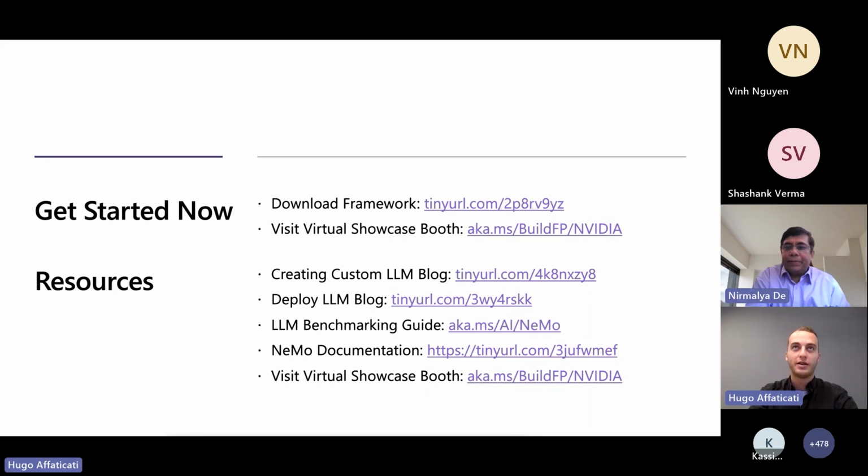Sure. I think the first step would be to have a look at aka.ms/ai/nemo. It is the page that explains how we use the framework to deploy our clusters and our large language models. We've used different variations of number of nodes, values for tensor parallelism, mini batch size, and all the other parameters, so you can find what works best for you.